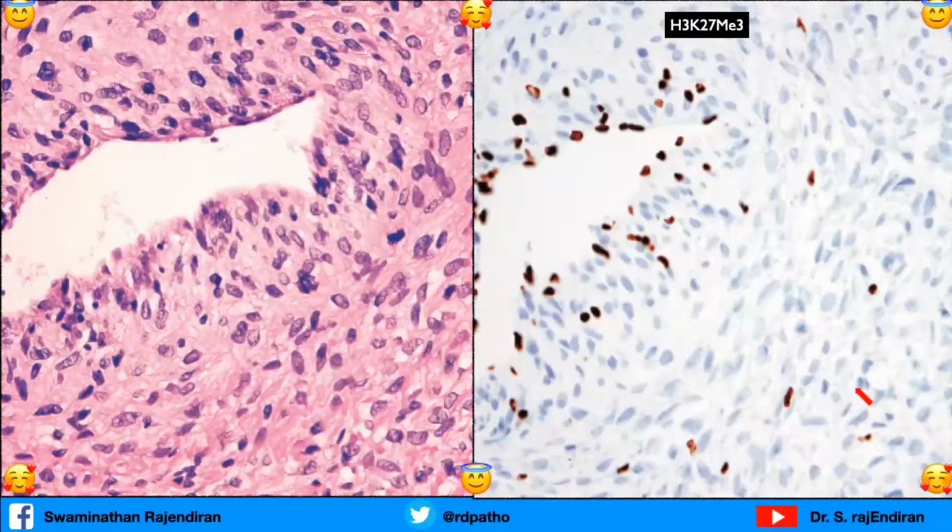And finally, we are coming to a tumor. This is again a blood vessel. These are all fascicular or epithelioid tumor cells. So there's a wide differential diagnosis. And when you do a marker called H3K27me3, this I learned from Jason Hornick. He pronounced it so nicely. I remember them by heart now.